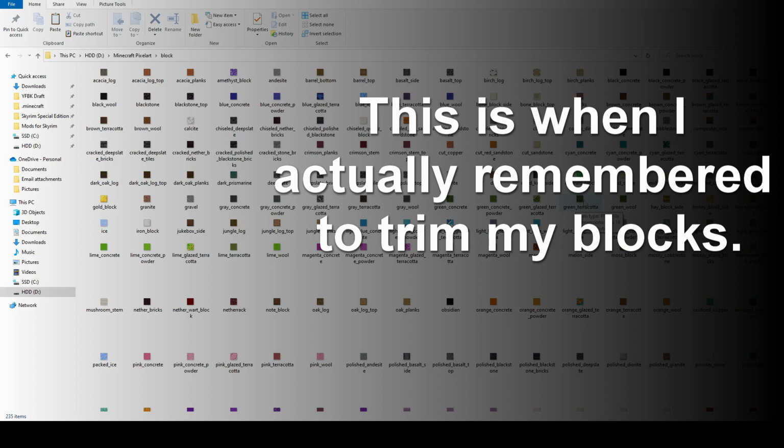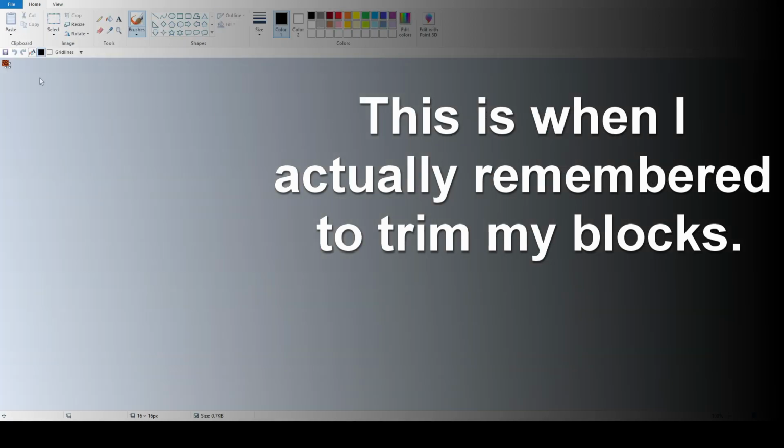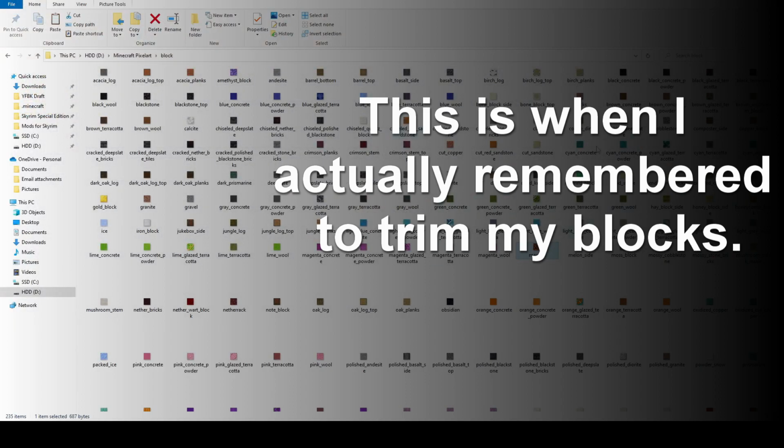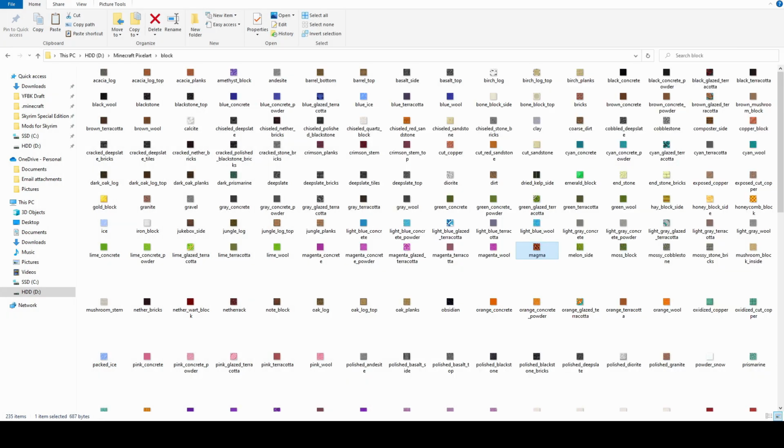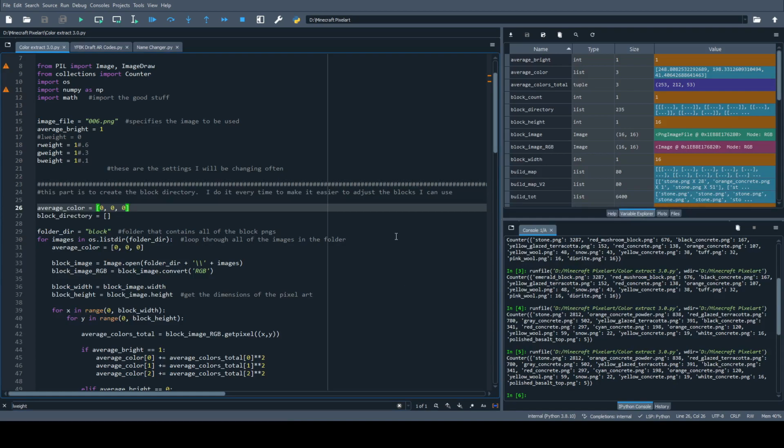And if that's the case and you want to use it, right click and then, yeah, sorry. Right click, edit, and you're going to want to zoom in and force it to be 16 pixels. So you can see in the bottom right here it says 16 by 16. If you were to extend it, you'll see that it says 16 by 20. So you're just going to want to bump that in until it says 16 by 16. I'm not going to save because I didn't do anything meaningful. But there are a couple of blocks that are bigger than 16 by 16, and you're going to want to trim those up or else it'll break the code. It won't necessarily break it, it's just going to make things look weird.